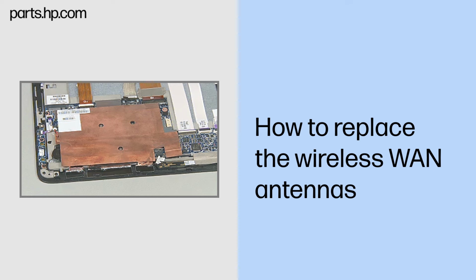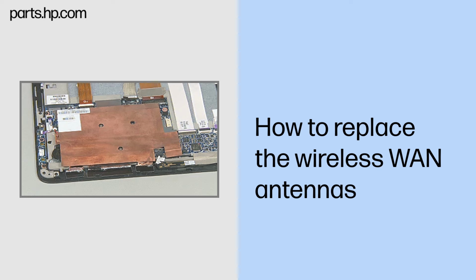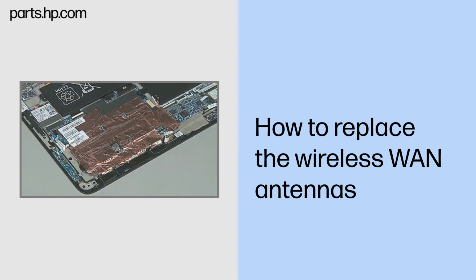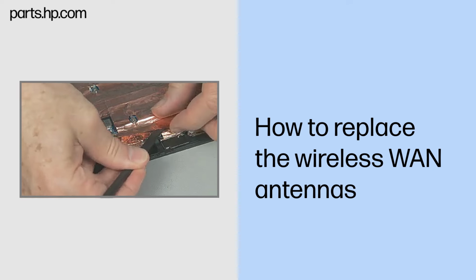Note: two types of copper covering over the heatsink are in use with this unit. The original version uses a slightly thicker copper cover and needs to be removed before you begin. A newer version uses a foil-thin copper cover that can be peeled back just enough to provide access to the wireless antenna being removed.